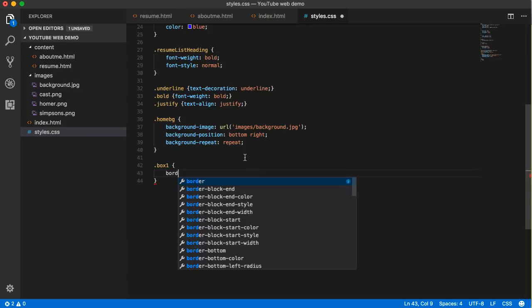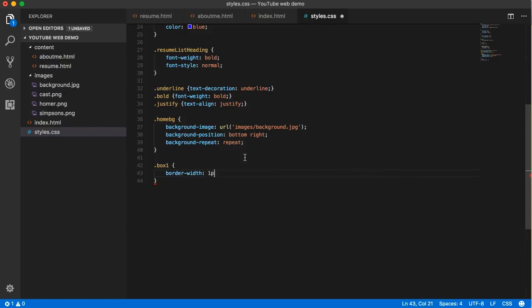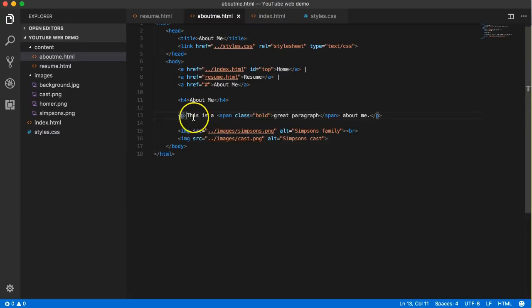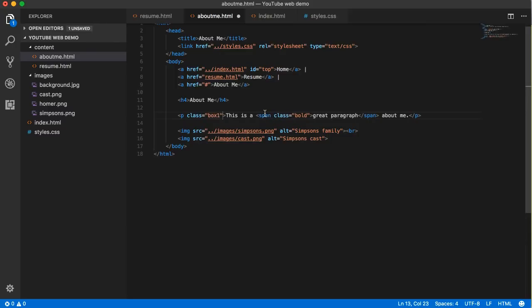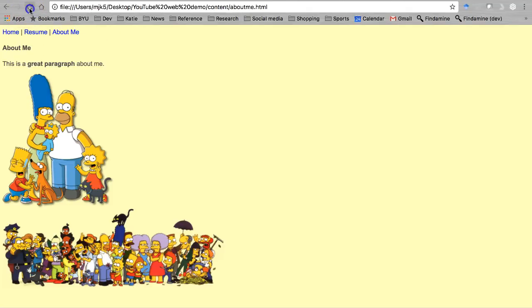Border, and you see we've got a few options here. I can specify overall border, border bottom, I'm gonna skip block for now, border image, border left, right, and border top. So each one of those, you'll notice, has three options: color, width, and style. Let's start by specifying an overall border width. Border dash width right there. Let's say 1px for 1 pixel. Where should we use this? Let's apply it on About Me here to this paragraph right here. Class box one.